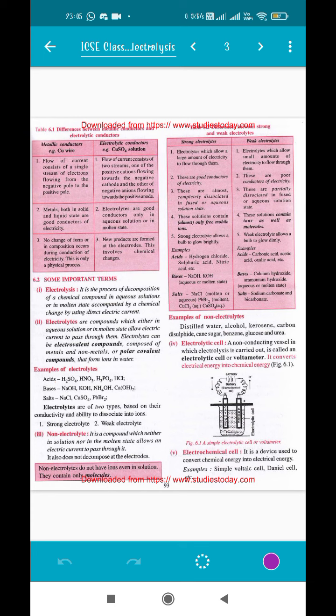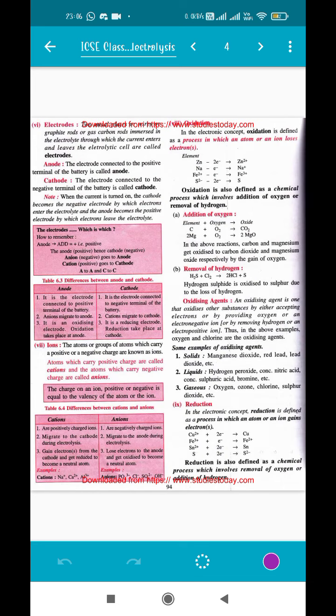But in case of an electrolytic cell, the opposite is happening. Electricity is being allowed to pass, and because of that electricity, the substance is breaking apart. That means chemicals are formed. So electricity is converting into chemical energy. Very interesting. So now these electrodes are those two metallic rods, or maybe something else can also be used. We will learn about it.